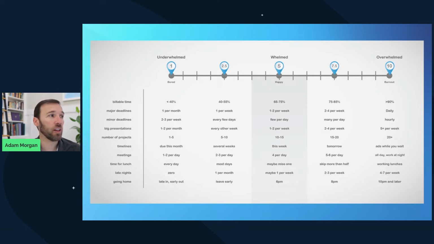And then if you look at the scale at the top, obviously if you're near the left, you're underwhelmed. If you're towards the right, you're overwhelmed. And right there in the middle somewhere is this happy, perfectly whelmed. Now, the beauty of this is it's not just a matter of me finding the average and then going through and assigning things. This tool is you go to your team and you have them look at it, and they could even help build it with you. What you're really doing is showing them, here's what everyone is doing and here's what the average is.